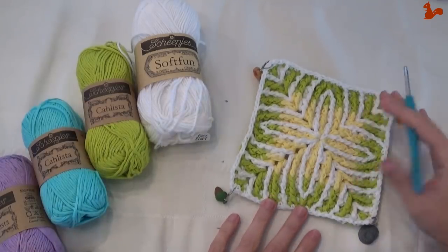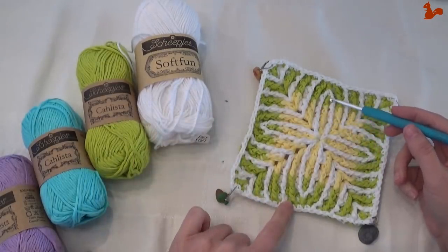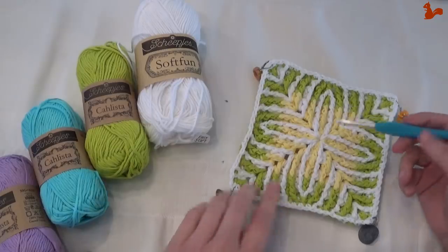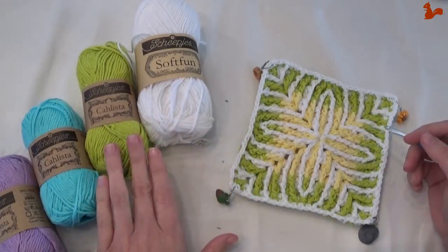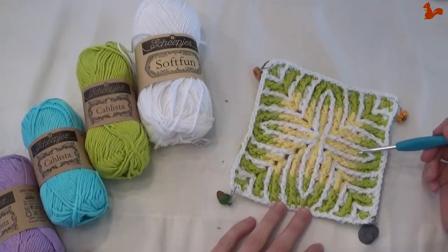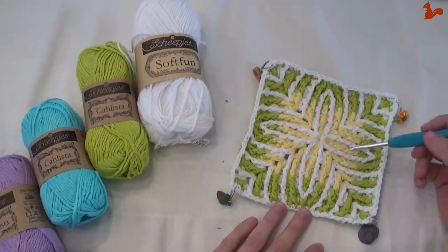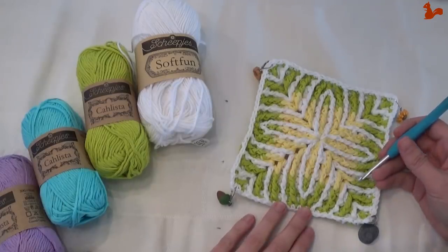For part 1 we're using Scheepjes Soft Fun White, that's specific for the white lines you see here, as well as this project as a whole requires 4 colors of Scheepjes Callista. For part 1 I'm using a yellow and a green yarn. My colors are on my blog, I'll have a link to that in the video description as well.